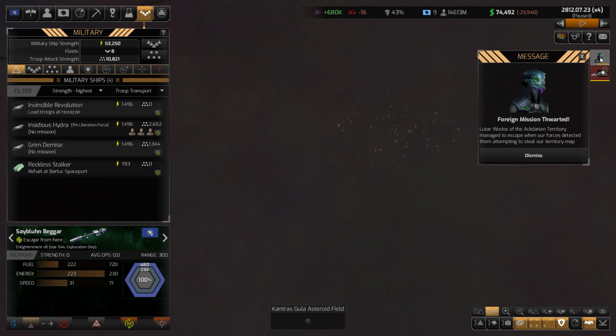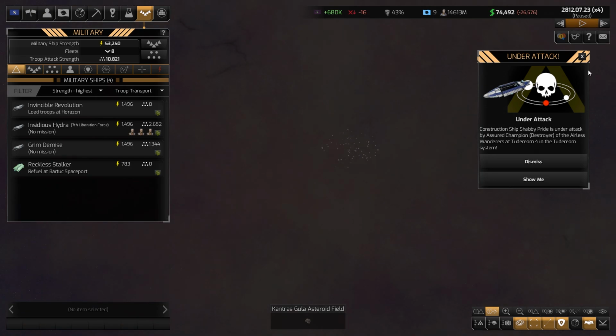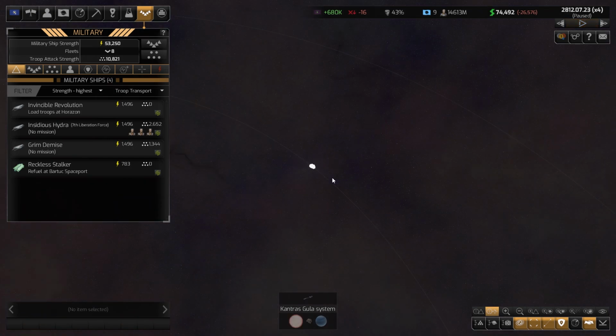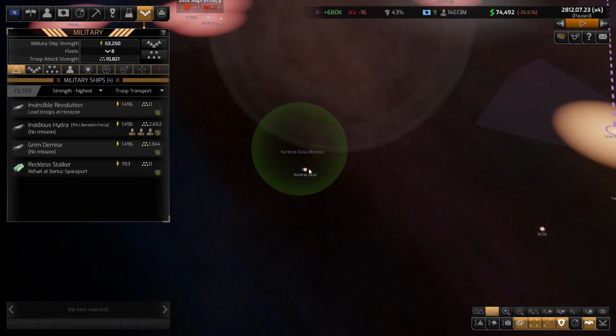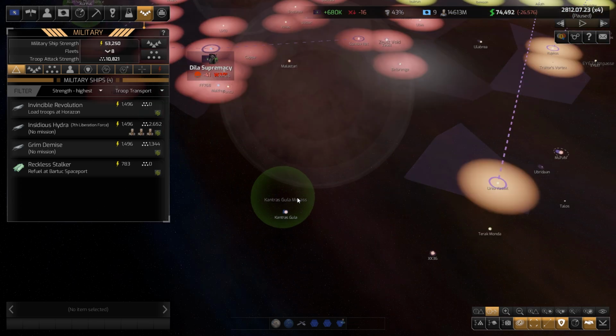Board mission thwarted. He was detected. Escape when forces detected them attempting to steal territory maps. Fine. Okay. That is an outrageously powerful spot. And that is 100% worth going down there to take care of.